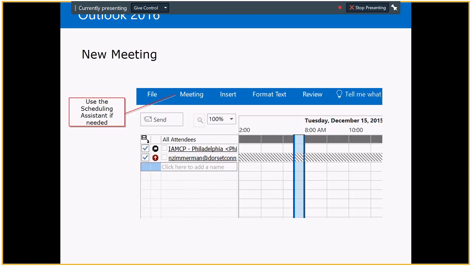But if you're trying to schedule something with people in your company, or maybe you have a conference room or some other sort of resource that you want to schedule, that can be used to show, oh, gee, sorry, we can't use that conference room. It's already booked at the time. I got to go to another conference room, or perhaps we need to reschedule the appointment. So the scheduling assistant is a great, great tool.